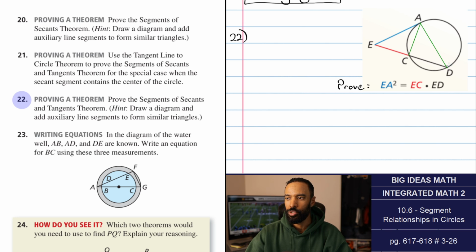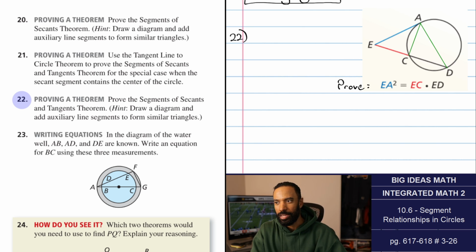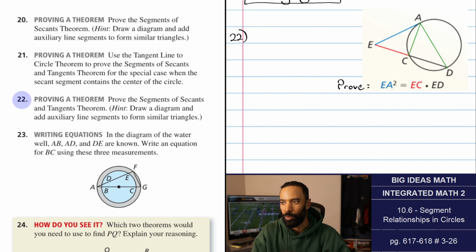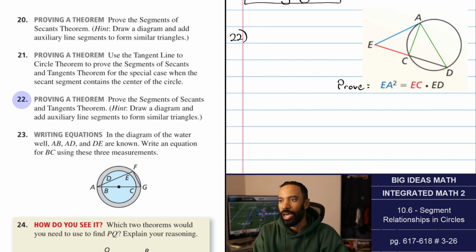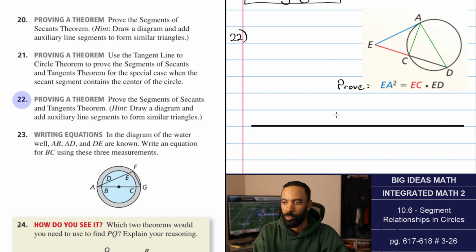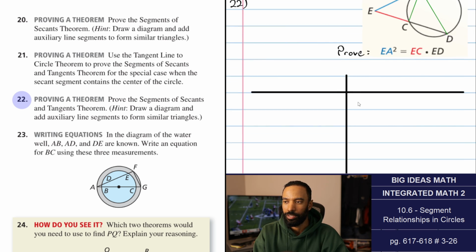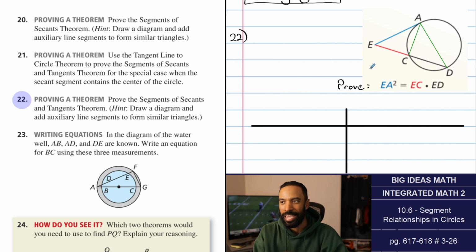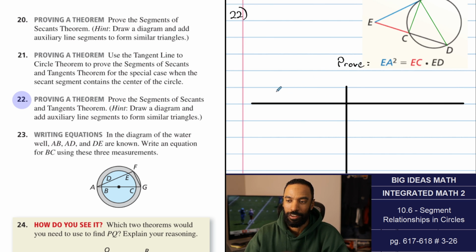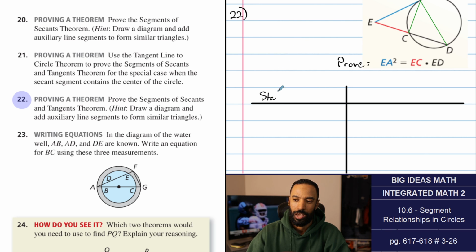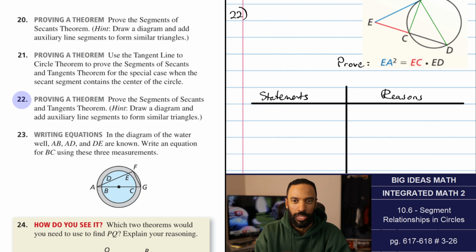There are actually 2 sets of similar triangles in here, and they might not be so easy for you to understand where they are. I'm going to hopefully point them out for you, and you can see them as best as possible. I don't know if color coding them will be the way or what, but let's go to our statements and reasons. We have a tangent line. EA is a tangent and ED is a secant, and draw auxiliary lines. I forget if I'm supposed to be saying draw auxiliary lines, but statements and reasons. So we're going to be proving that one there.